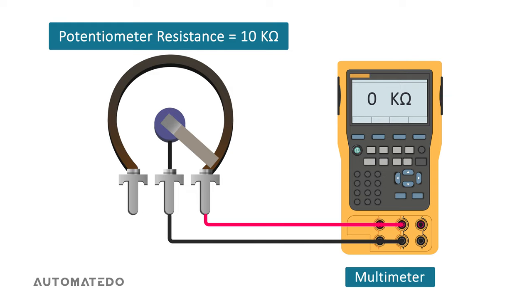Now, I connect one side of the multimeter to the middle terminal and the other side to one of the outer terminals of the potentiometer. This way, the resistance value that the multimeter shows depends on the position of the wiper over the resistive element.